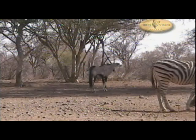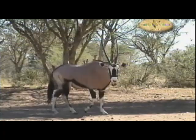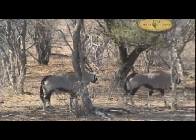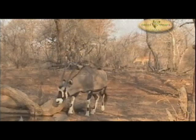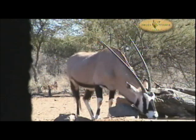They drink regularly if water is available, but can go without water indefinitely. By digging up roots and bulbs and eating fruits, the Gemsbok acquires and stores its needed water. They are very well adapted to live in a very hot, dry environment, allowing their body temperature to rise so as not to use the precious water through sweating as most other mammals do. Gemsbok calve throughout the year, producing one offspring after 9 months gestation.